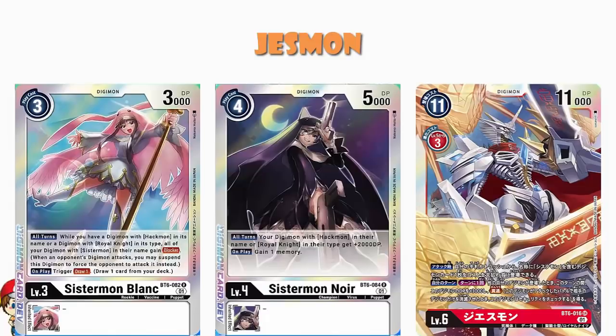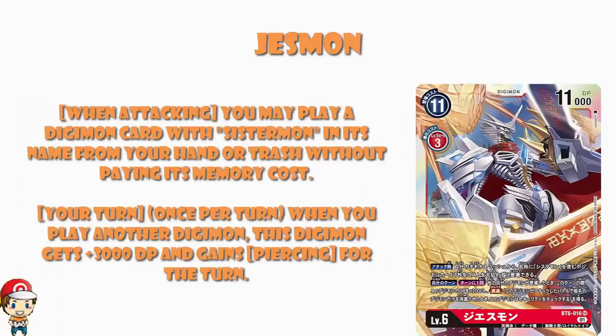absolutely brilliant. Oh yeah, and also, once during your turn, when you play another Digimon, this Digimon gains 3,000 power and piercing for the turn. Yeah. And again, actually, this is huge. So, when you attack, you play a Systemon, either from your trash or from your hand, which is great, because it means it is way more likely you're actually going to have one. And that is going to get you an extra card or an extra memory. And then, because you've played another Digimon, you'll gain 3,000 power and piercing.